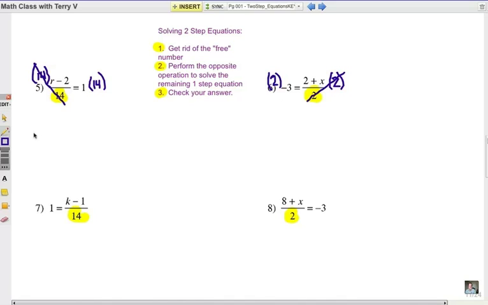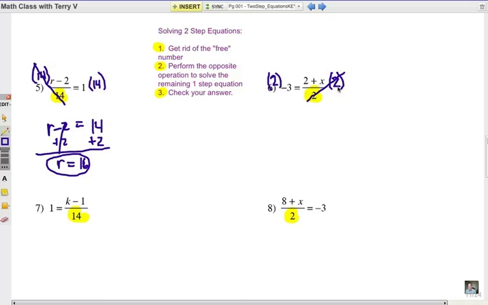Now, what do the rest of the equations look like? Well, this would be r minus 2 equals 14, and then it becomes a single-step equation. As it says there, you're going to do the opposite operation, which obviously would be adding 2 to each side, and then we would have r equals 16. Don't forget to check your answer by substitution. If I had 16 and I take 2 away from it, that would be 14. 14 divided by 14 is 1, so that would work.